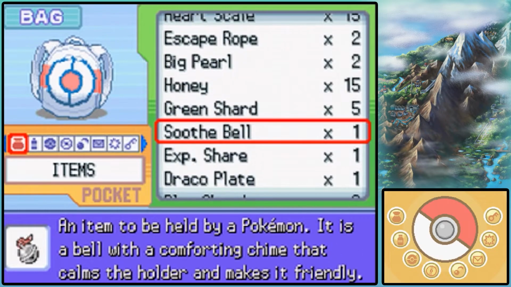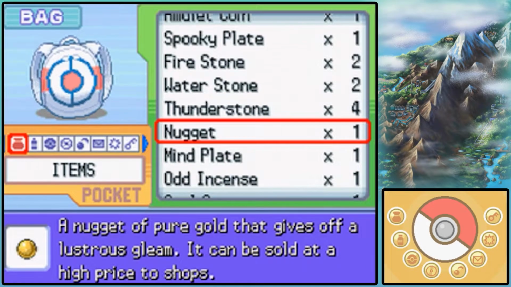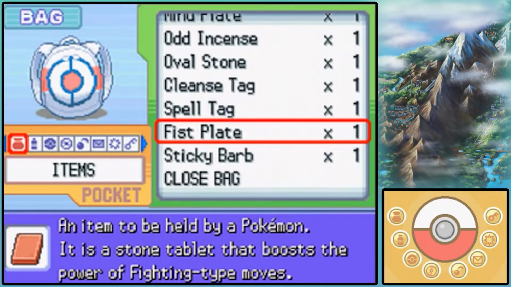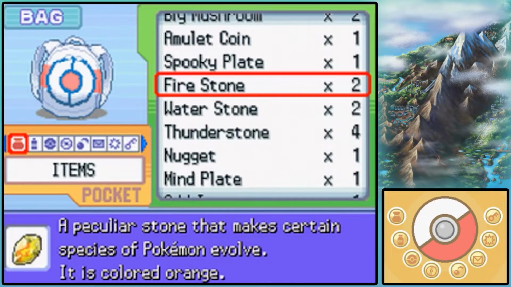What is it? Okay, so yeah, if you're holding it, you take damage, but if you get hit with a contact move, it transfers over to the opponent, and they'll be the ones that take damage? Interesting. Very gimmicky. But, okay.